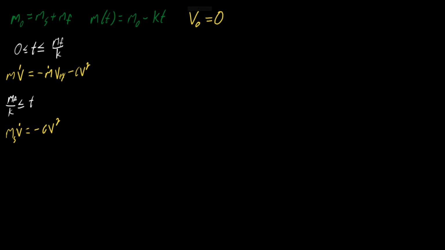So we're assuming that the initial velocity starts at 0. We're also going to assume the initial position starts at 0, but that doesn't really matter, because we're just going to be solving for the velocity function, and then we're going to integrate the velocity function to get the position function. So we're not going to solve the position analytically, but we are going to solve the velocity analytically. And we're going to find a way to connect these two differential equations together, these two periods of time.